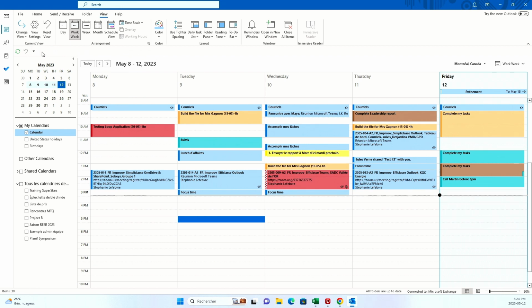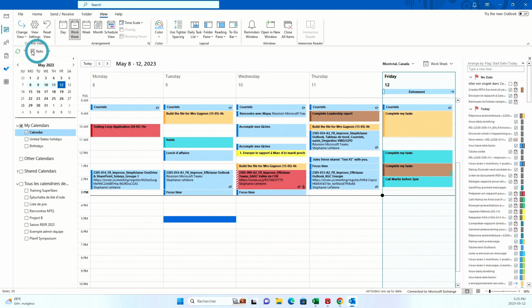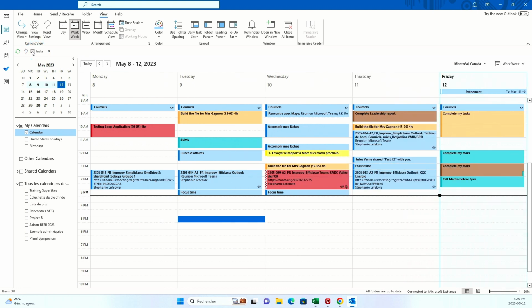So now if we want to add the tasks so I can toggle them on or off, I will go to the to-do bar here, still in the view menu. So we're in the view menu. We go to the to-do bar. And then here, I'm going to right click, not left, right click on tasks and add to quick access toolbar. There. So you see now I'm going to make them appear and then I make them disappear.